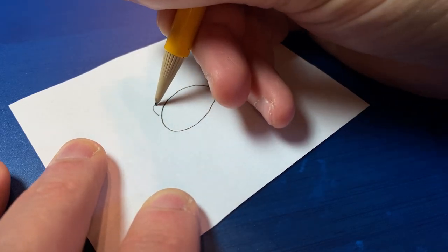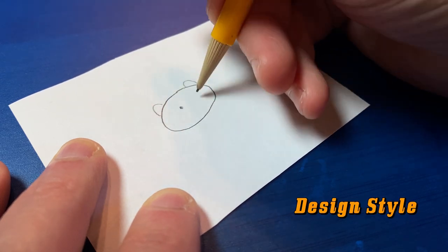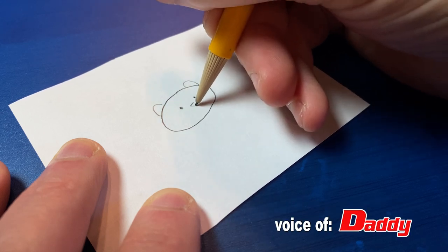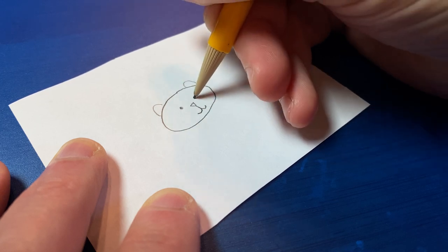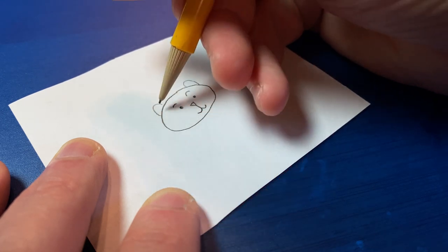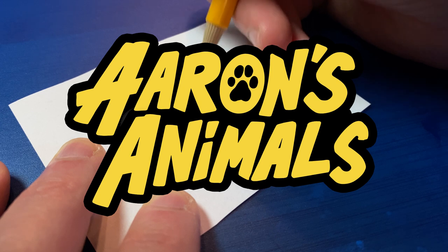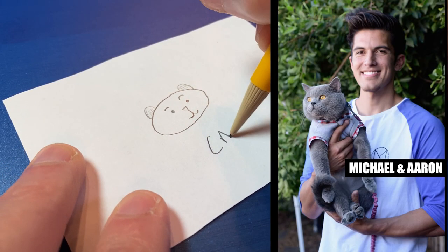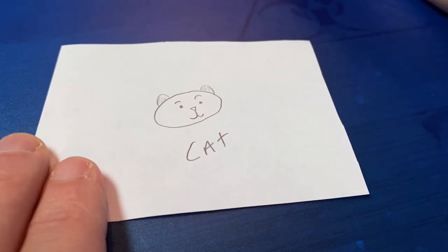Alright, so the first thing that I want to do is sketch out a few ideas so that I can figure out the design style that I want to sculpt these figures in. Maybe it would help if we actually knew what you were doing? Hey, that's not a bad idea, Daddy. I recently went undercover on a top secret mission to build something really fun for another YouTube channel called Aaron's Animals. And I had such a good time that I decided to sculpt him and his cat. Congratulations, you're drawing at a first grade level now.